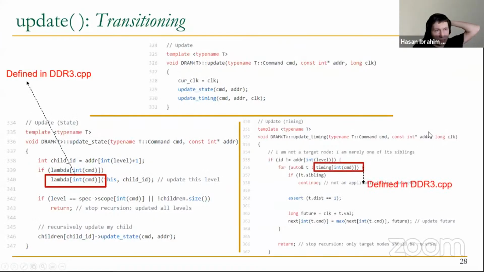So this timing is the part that comes from the DDR3 standard and tells what timing to respect. Different standards may respect different timings. Some standard may make the memory controller wait for 5 cycles after an activate before issuing a read command, but some other standard may increase that to, let's say, 10 cycles.